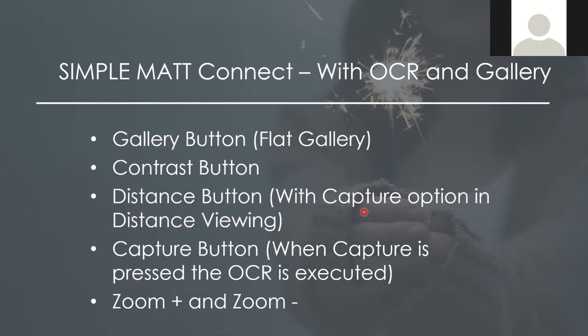You have a contrast button. You have the distance button with the option of taking, again, captures. And you have a capture button. Once the capture button is pressed, the OCR is done automatically and the results will be stored in the gallery. And then you have the zoom in and the zoom out buttons.